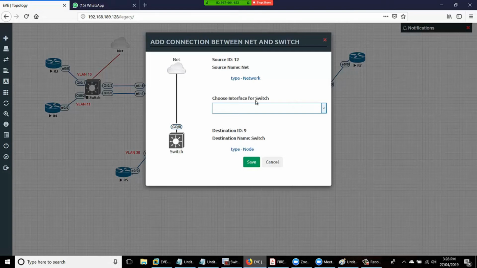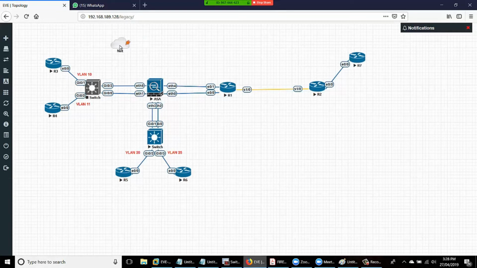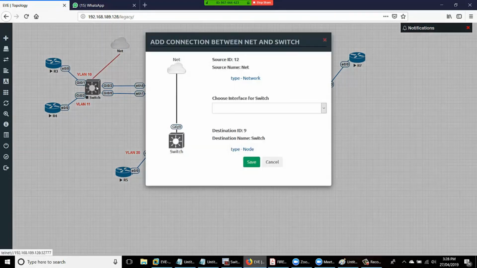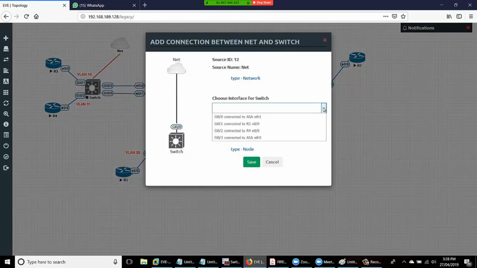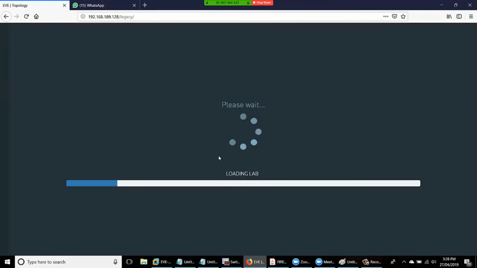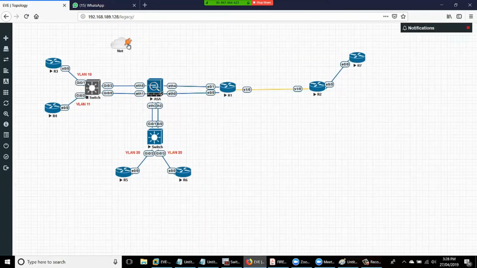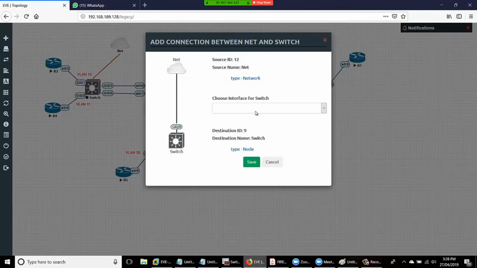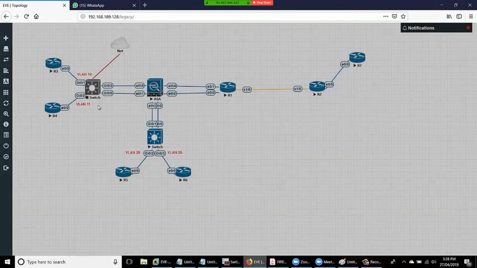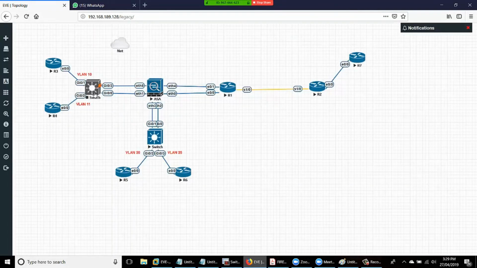No, it's not showing. On the switch, it is not taking the interface. It should take the interface, no? What is at the bottom there, type node, type network? You can't change that. G0/0 is already connected, or there are only 4 interfaces. I don't know.